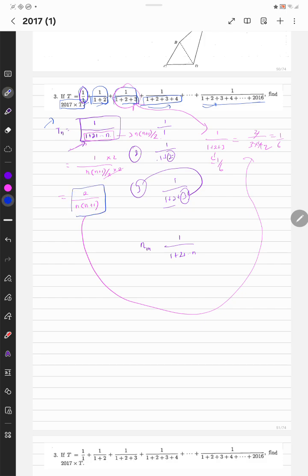Now we can further observe that we can write it as 2 times 1 over n times n plus 1 as well. For example, 2 times 1 over 3 times 4, which is indeed true. The advantage of writing the whole expression in this form, 1 over a specific value times 1 added to that value, is that you have the ability to write it in a different way. The technique is called telescopic sums.